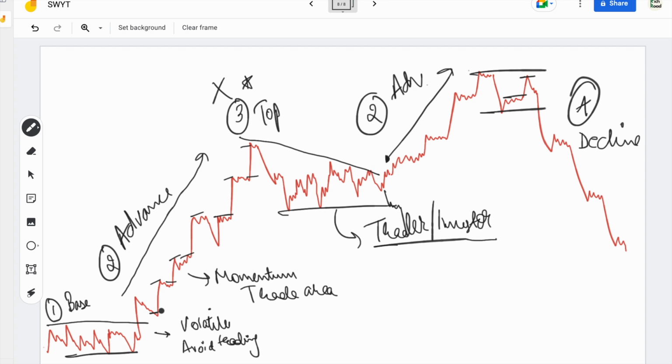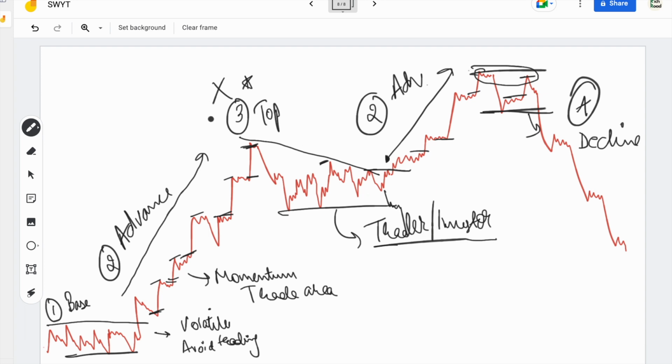As an investor, what do you have to do? Buy some, buy some, buy some, buy some, sell some, sell some, buy some, buy some more, sell here, have your stop loss, and get out. As an investor, this is what you have to do. So there is a difference. First, understand your profile. Then you can manage everything.